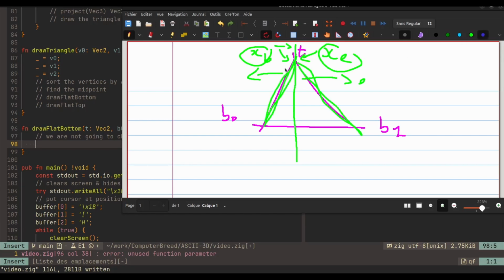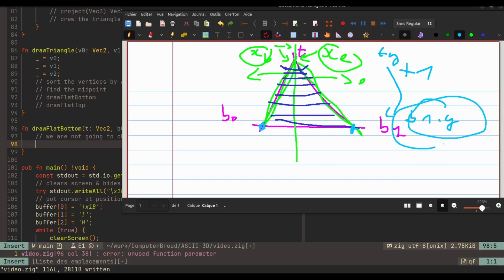And every time we have some value of xb and xe, we are going to draw line by line like this. We're going to start with the value of ty and do +1 every time until we reach b1y or b0y, because these two points are on the same line, so we can take either.